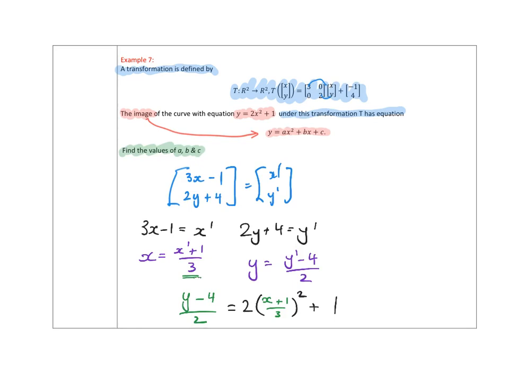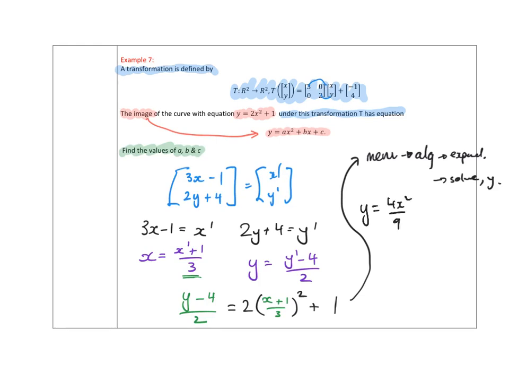We can use our calculator to expand. Now of course I wouldn't be writing this down, this is just for our learning, but we do menu, algebra, expand. Or we could go menu, algebra, solve for y. And what we'll find is y equals 4x squared on 9 plus 8x on 9 plus 58 on 9.